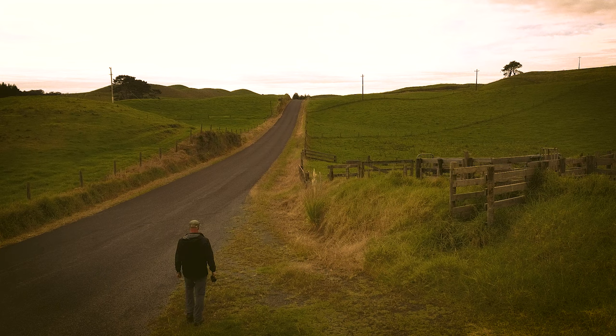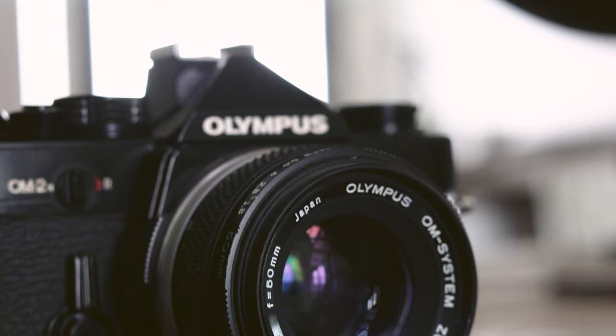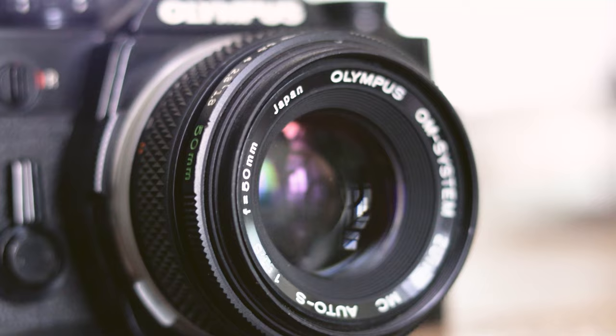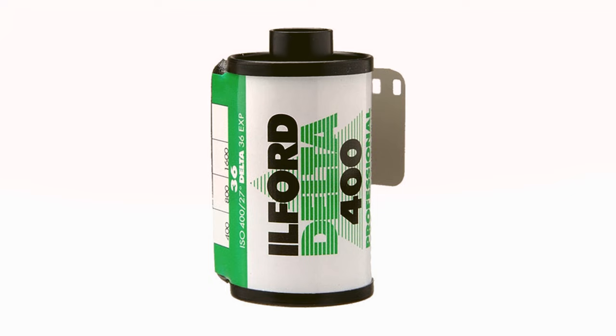Okay, the camera today I'm using is the Olympus OM 2N, and on it I've got a 50mm Zuiko 1.4 lens. And today I'm shooting Ilford Delta 400 Pro. I'm going to push it a stop up to 800.